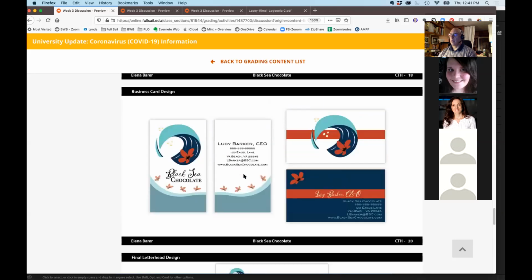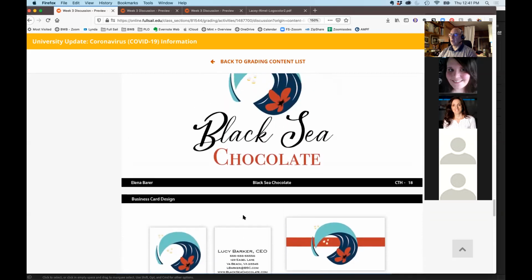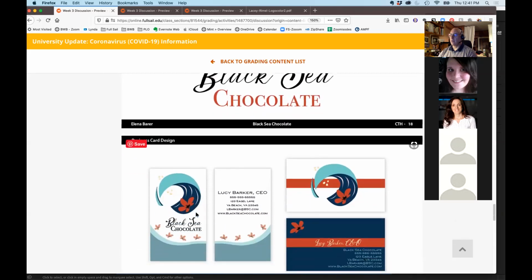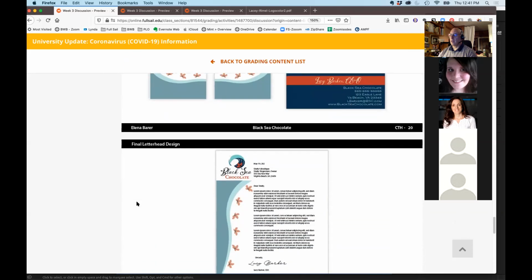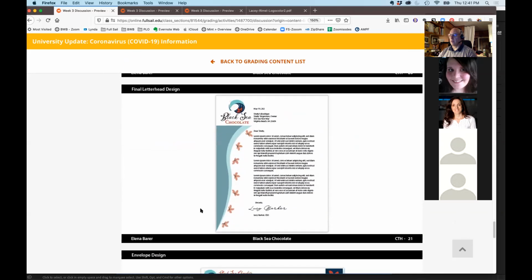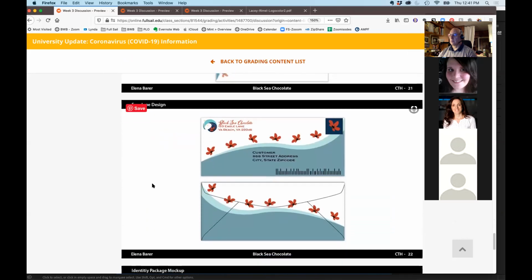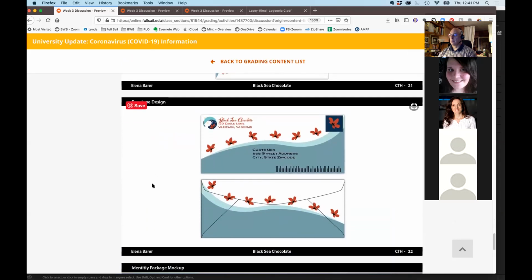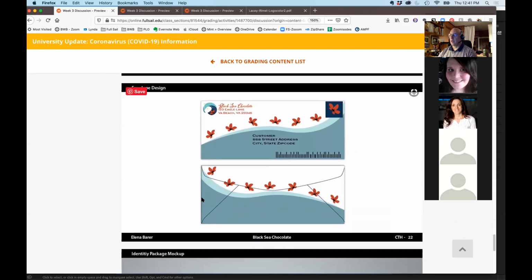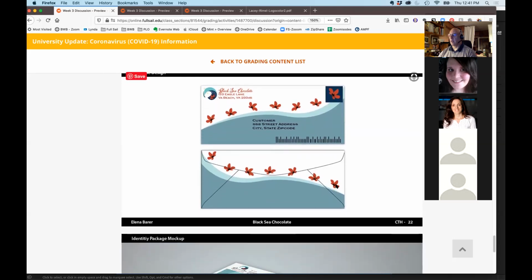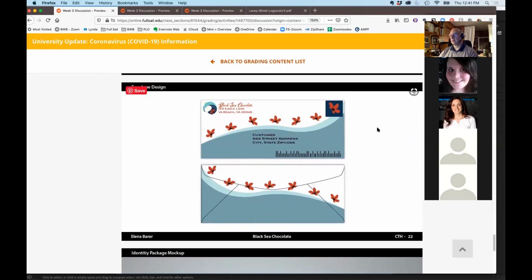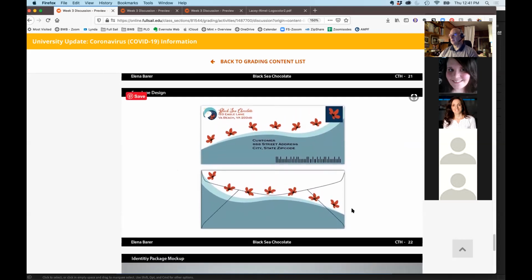Just in case I didn't say it, Elena, great job on your logo icon. Good use of color. I think that this all has terrific potential with just some tweaks. That's a very, very designy envelope. It's cool. I don't think any client would pay for that, but that's a different course, I think. You might want to make the whole envelope the really light blue, or just keep it white.